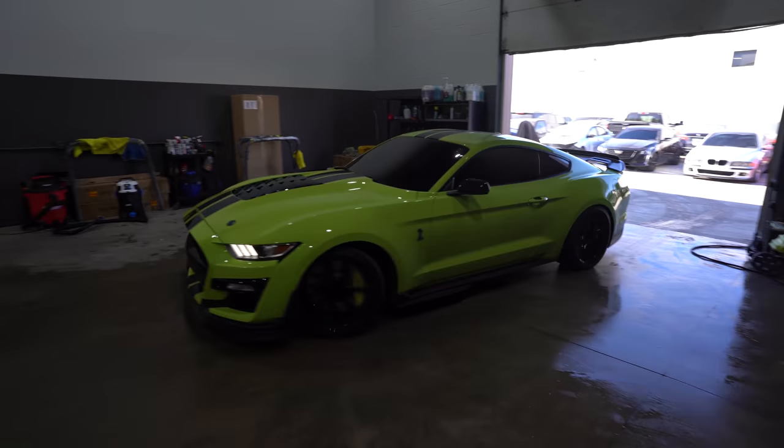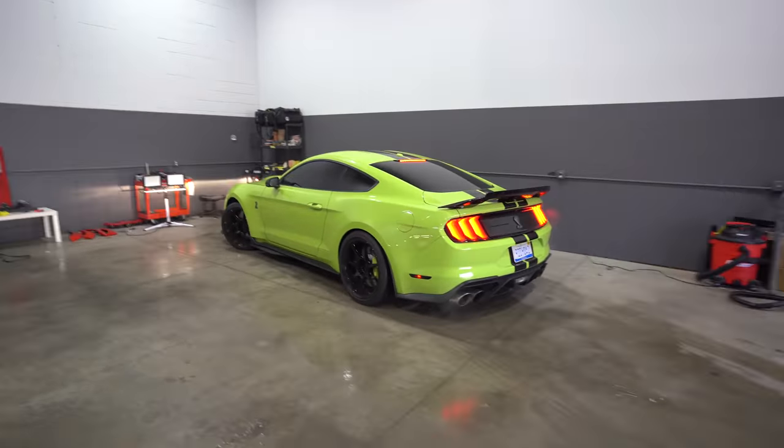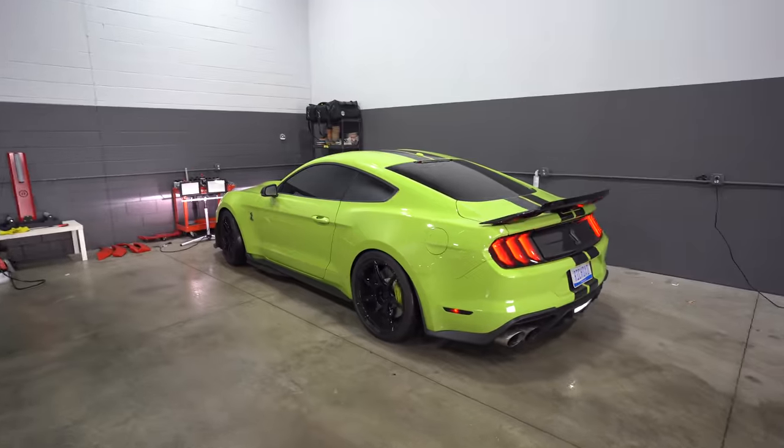But now it's time to get my car in here. Oh, yes. And the GT500 is dirty as hell. Almost dropped my camera. Wow.